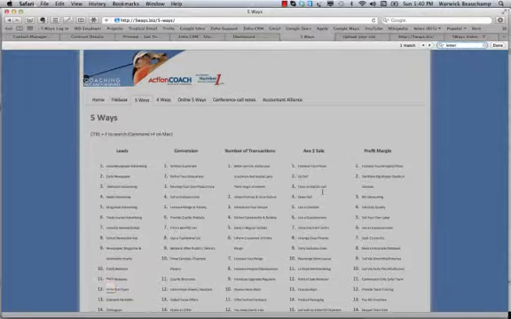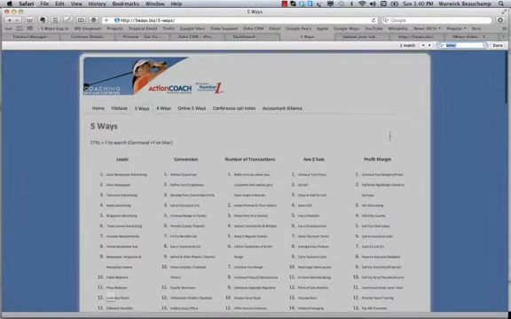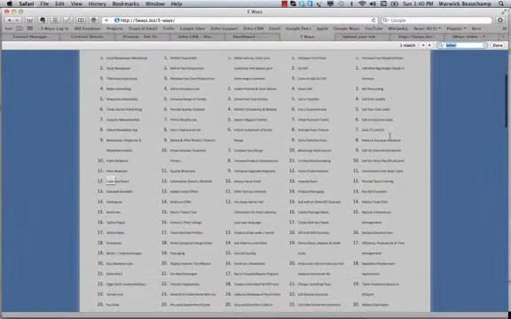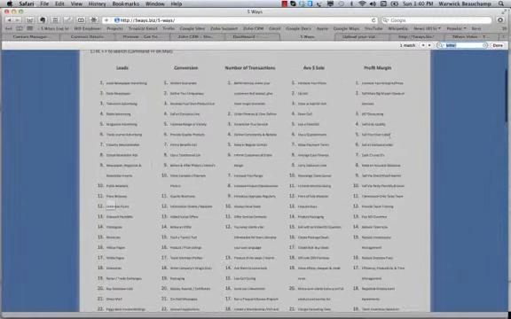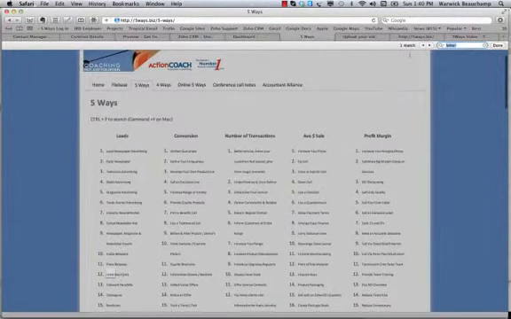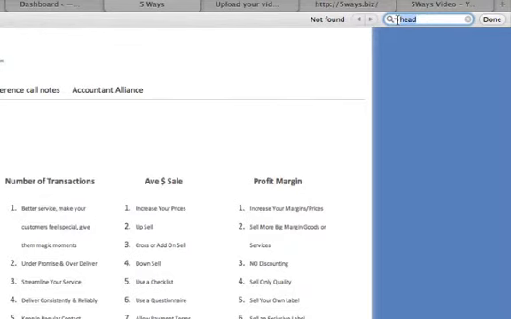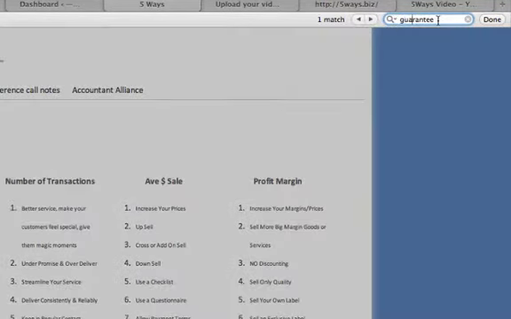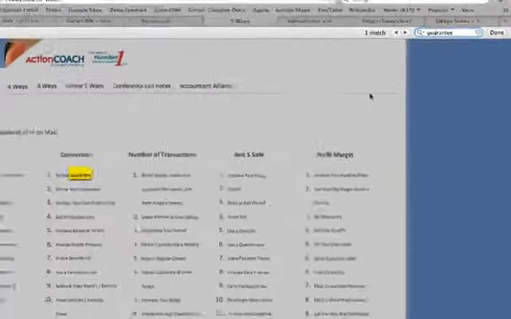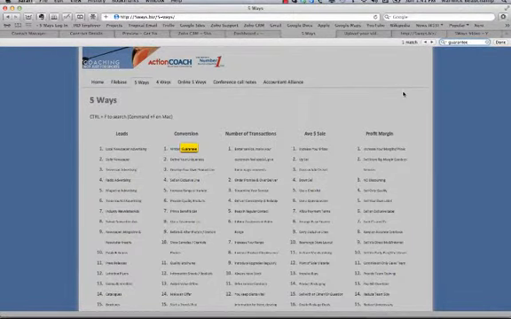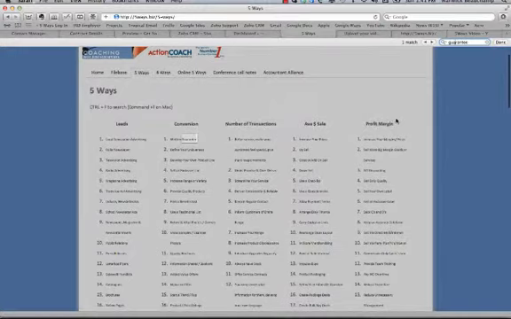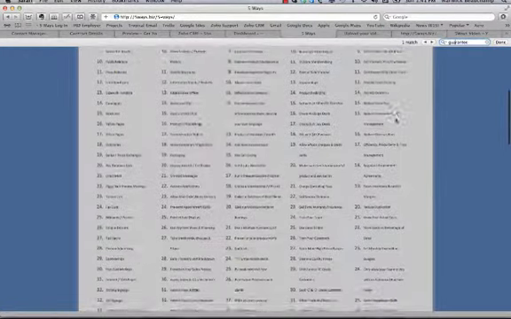and what that does now is point out anywhere on the 5-ways where the word letter comes up, and there it is, letterbox flyer. Well, that's not going to help, and that shows me there's only one match, so I don't think we've got letterhead in here. So it does become an interesting thought, where do I put this? I tried guarantee, and there we go, written guarantee in conversion rate column. So I think probably written guarantee is where I'm going to want to put it.